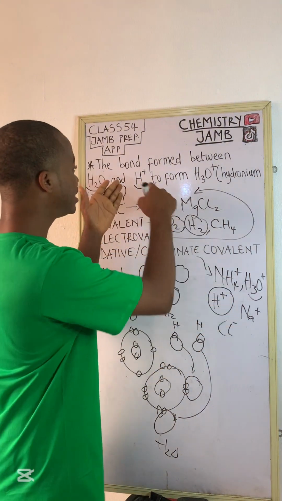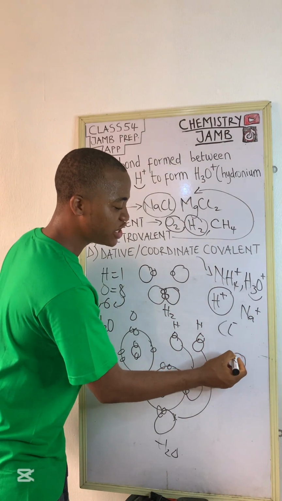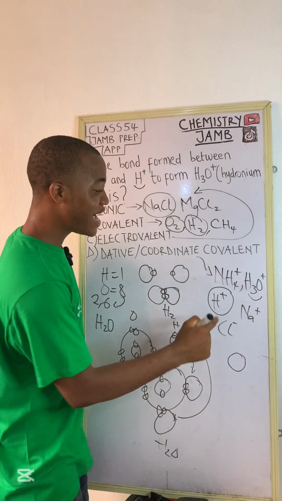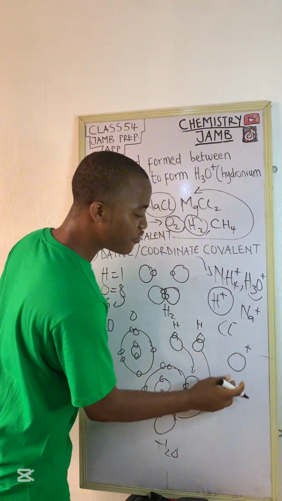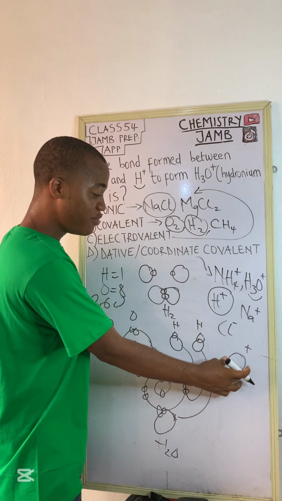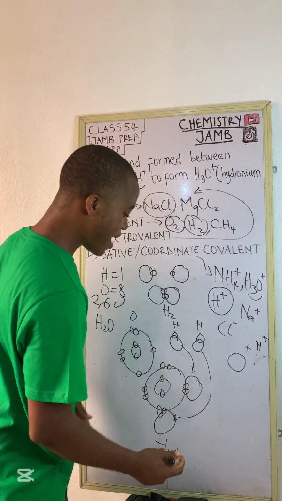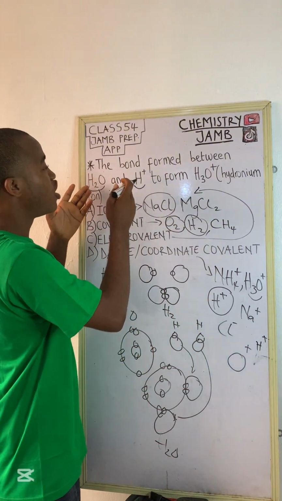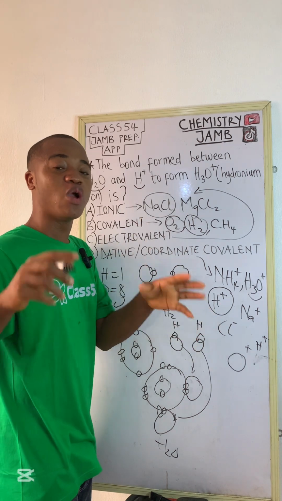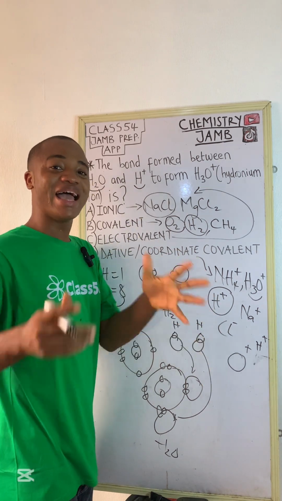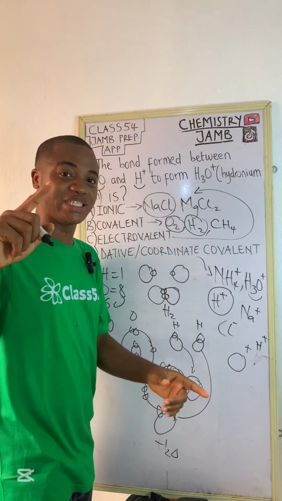So now H plus, this is H plus. We all know that hydrogen is supposed to have one electron in its valence shell, right? But don't forget that it has H plus. That means it has lost the one electron that it has. So it will have no electron. Yes, are you following me? So it will have no electron. And so this hydrogen ion, which is H plus, wants to combine with water to form hydronium ion. Don't forget that I told you that dative bonding is a type of bonding whereby two atoms share electrons together, but the electrons that are shared are only donated by one of the participating atoms.